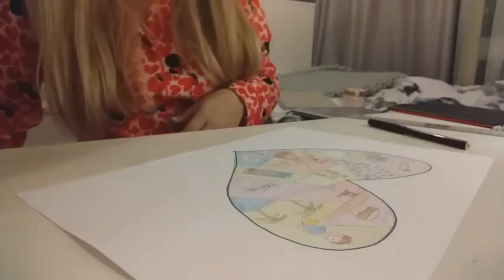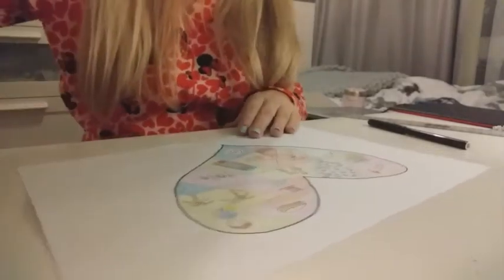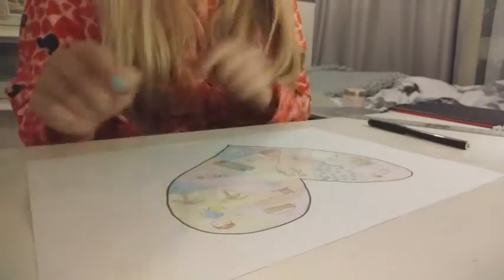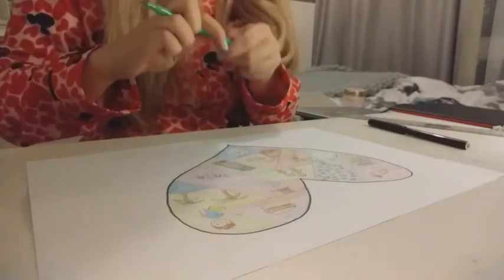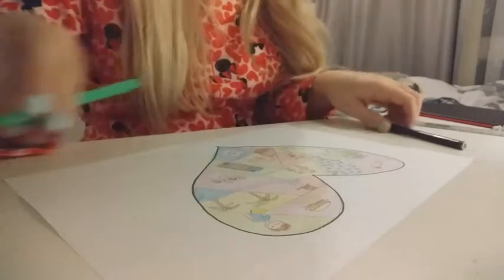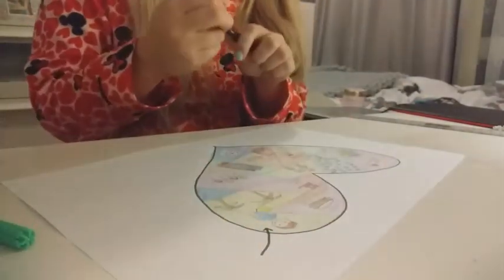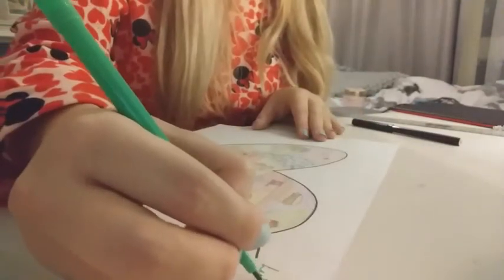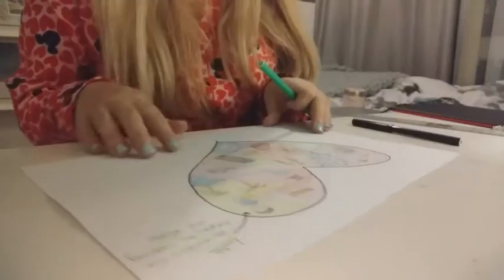For now we're going to be writing around the edge about all of the things that do make us happy. I'm going to do mine by writing my words in the same colour that I've done the background to that box. So if I start with my green, I'm going to go around the edge and just with a light arrow — I'll draw my arrow in black or in pencil — I'm going to write what that thing is and why it makes me happy. You're going to do that for all of the things that you have done.